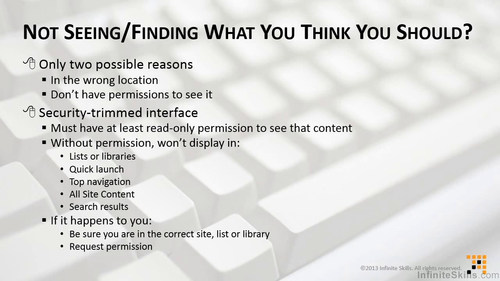Now, if you think you should be able to find what you're looking for and you just can't, be sure that you're in the right site, list, or library. Especially if they haven't been customized at all, a lot of SharePoint sites will look pretty much exactly alike. SharePoint is like real estate. Location, location, location. Now, if you're in the right location and you still aren't seeing or finding what you think you should, then you'll need to contact your administrator and ask them to provide you with the proper permissions.